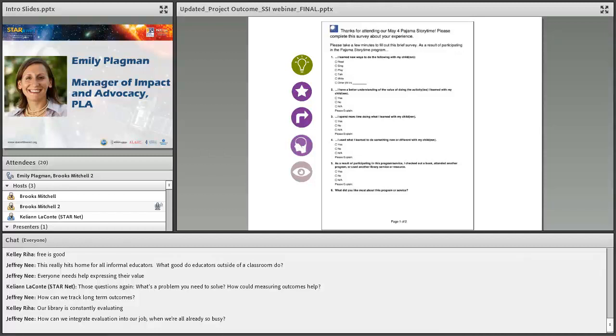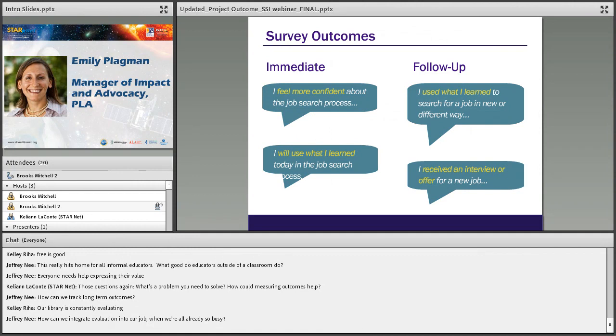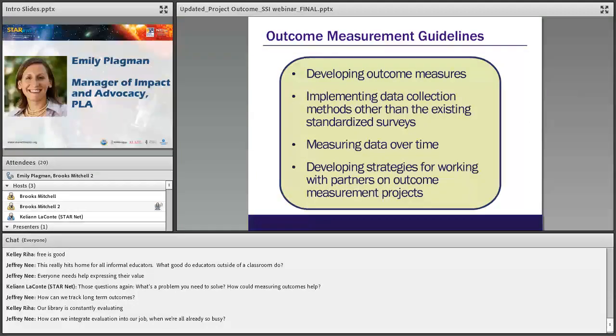So again, here's a picture of that survey, still pretty short, not necessarily just one page like we have the immediate surveys. And they take a little bit more time to administer. So you're capturing people's emails and you're handing follow-up surveys out after a period of time has passed versus just being able to hand a survey out right at the conclusion of a program or service. Again, immediate surveys capture that reflection of what someone has immediately learned, and the follow-up surveys try to get at that reported adoption. And then we have guidelines that are available for libraries that need to do something that's way more complex than just handing out surveys.